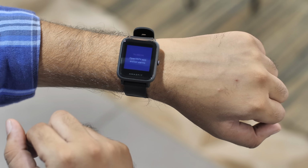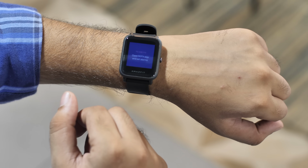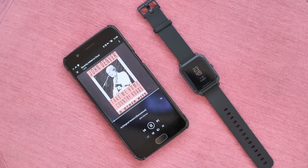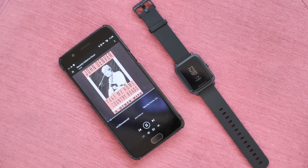Also, I hate the fact that I cannot set alarms directly from the watch. Yes, you have to use the Mi Fit app for that. There's also no voice assistant here, you can't install apps on it, you can't control music with it. Basically it's very limited, but at this price it's the best you can get.